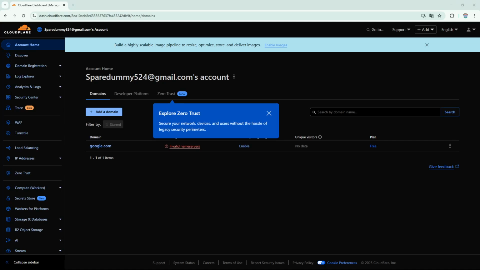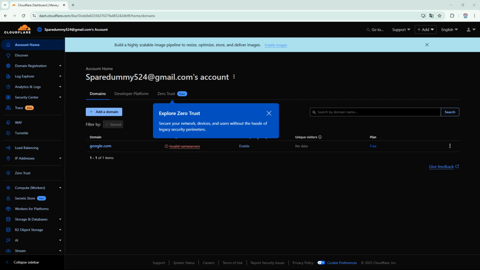In today's video, I'm going to teach you how to switch Cloudflare's interface to light mode in just a few simple steps. If you've been using Cloudflare in dark mode but prefer a lighter interface, you can easily change this setting right from the dashboard. Whether you're new to Cloudflare or just exploring its settings for a more comfortable user experience, I'm here to guide you through the process. So let's get started.